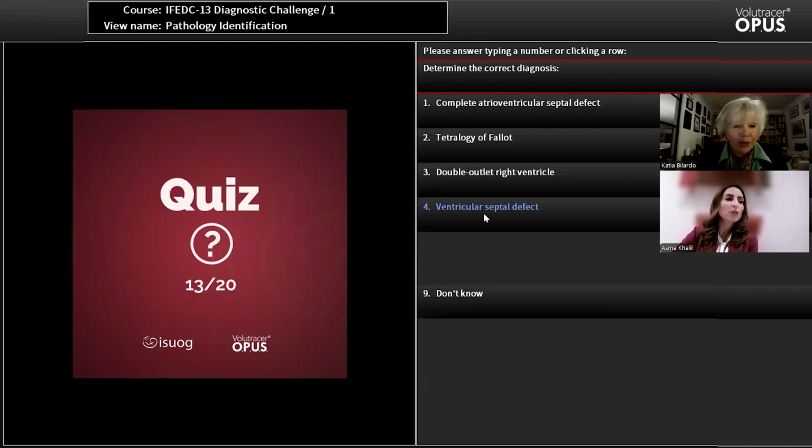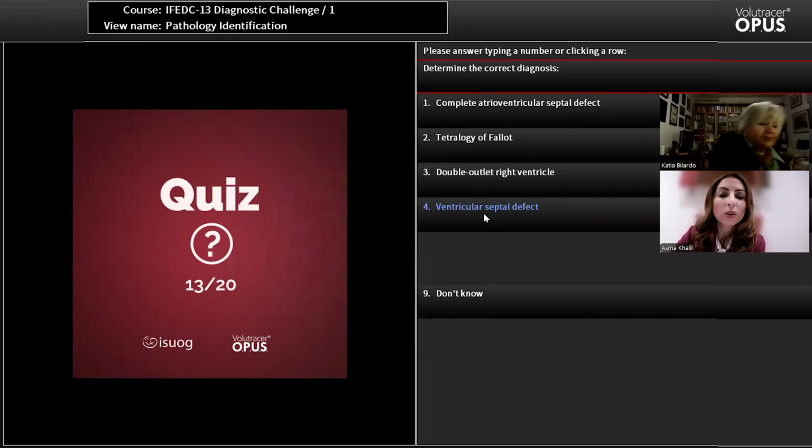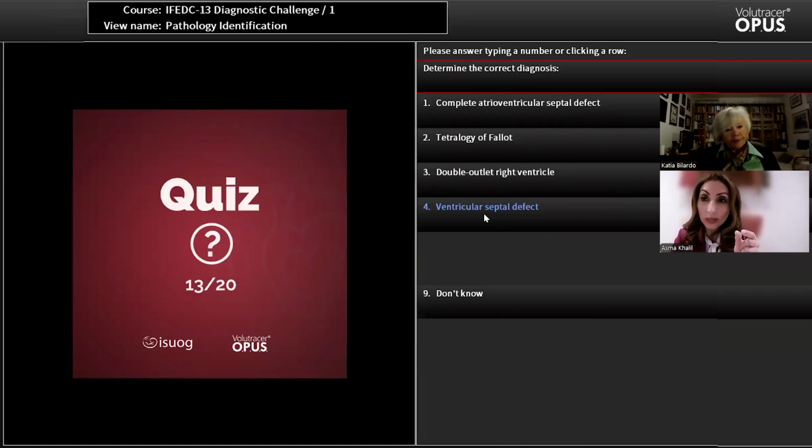Yeah, I agree with you. In terms of location, perimembranous VSD is associated with chromosome abnormalities, while for a small muscular VSD the association is very weak, and also the association with cardiac abnormalities. How do you define a small VSD? When the defect is less than 3 millimeters. If you have something like that, don't frighten the patient. You just need to follow up, because sometimes they close later in pregnancy or in the first year of life. Okay, so let's move on.